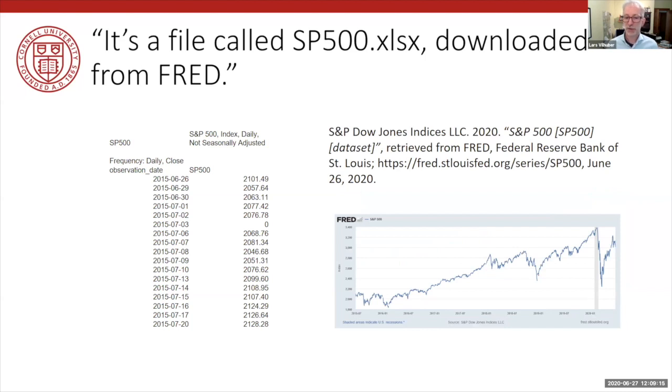So let me add a data citation. Okay, now we have a lot more information about who created the data, where I got it from, and I can click on that URL and dig down into that. And so now I know that Fred has something to do with the Federal Reserve Bank of St. Louis. That is probably a reputable place. It turns out it's a very reputable place. And I have a URL where I can check out some of these things. I even know when you downloaded it.